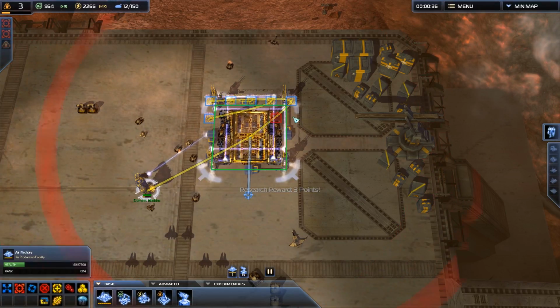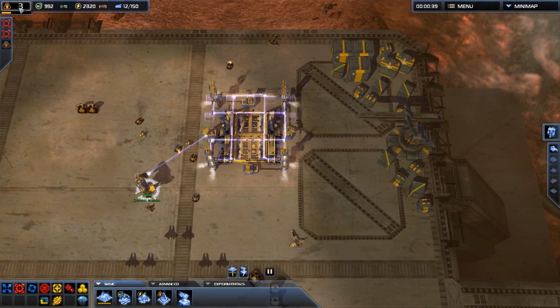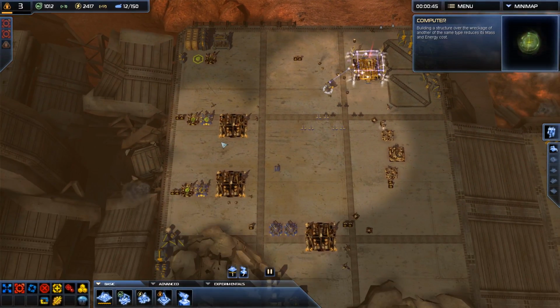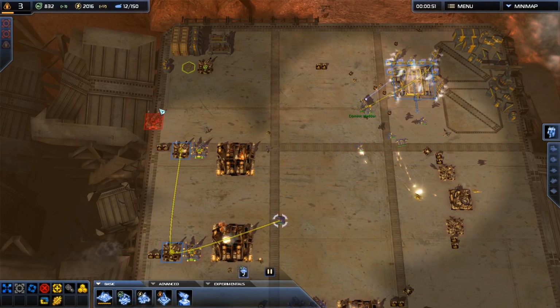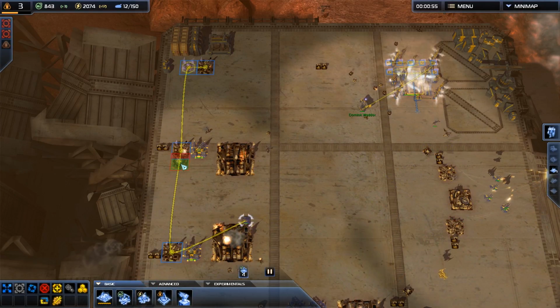This way we don't have to waste the valuable research points on the shield generator here. While that's going on, we'll get these guys building. Now I need some power as well.